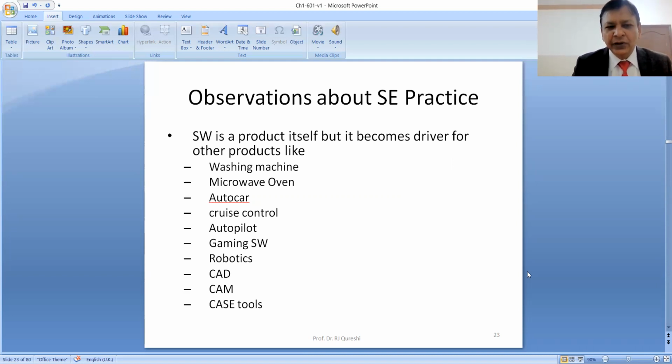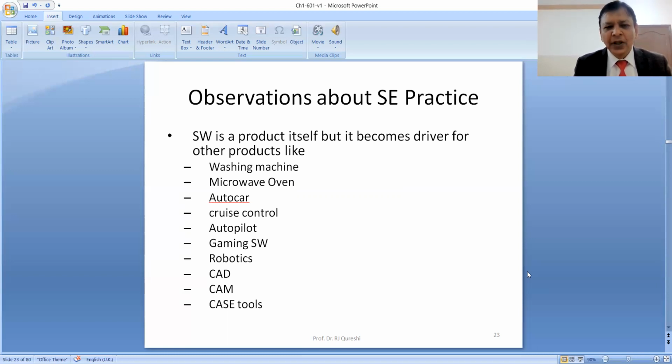Like when I travel to Medina, the maximum speed limit is 140. So I set the speed at 140 and I switch on the cruise control, then automatically within the 140 limit the car moves. And when I need, I switch from cruise to manual, where I can manually control the speed.